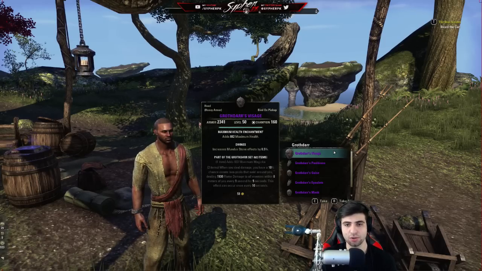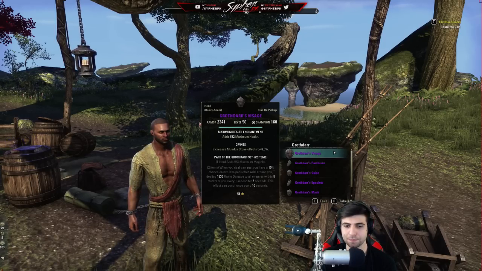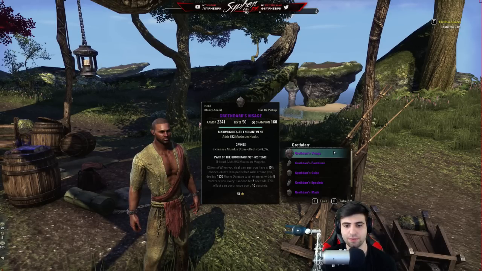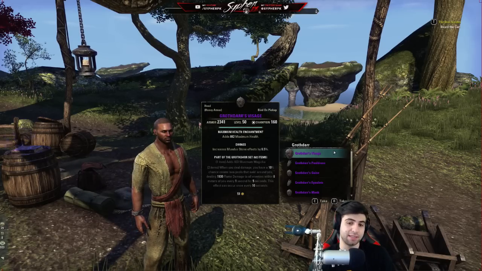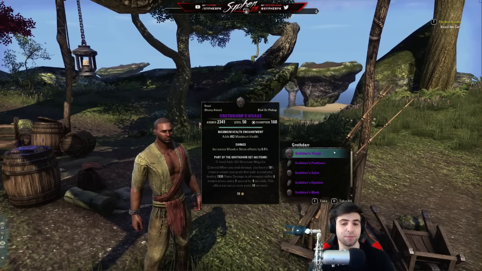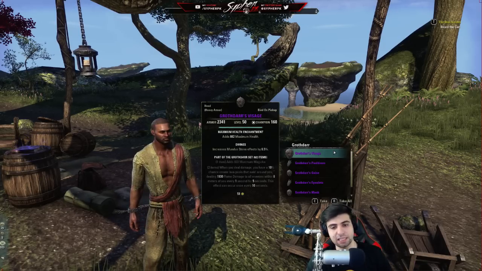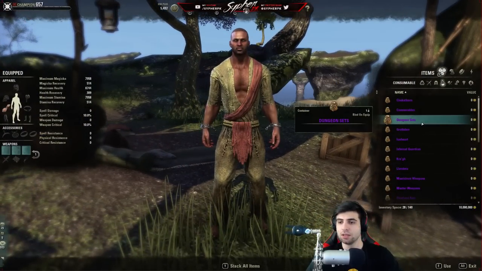Okay. So the thing you've got to remember, guys, is these tooltips are based off of my stats without any gear on. So some of the damage on these tooltips is actually going to be a lot higher when I put points into Elemental Expert and actually have gear and things. So take that with a grain of salt.